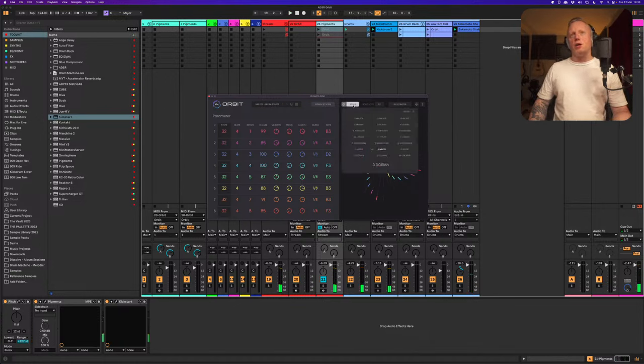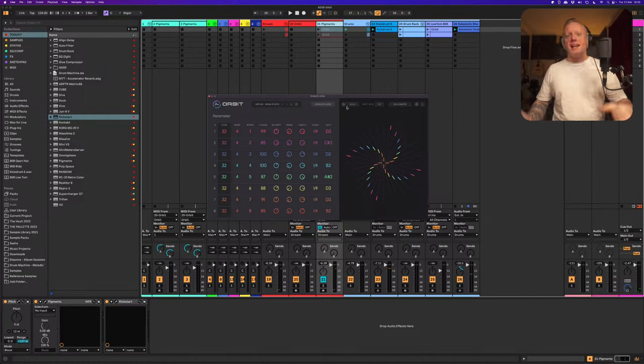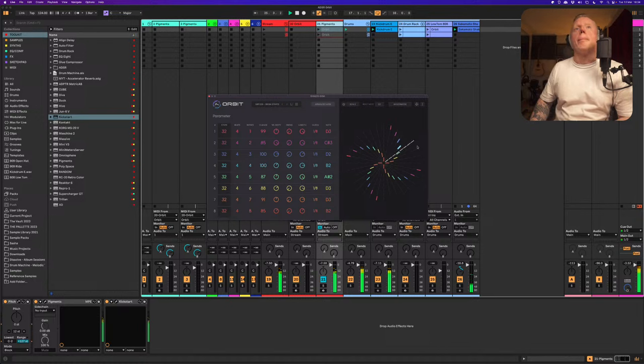Also got the scale mode on, so if I was to turn that off, you'll see it shifts quite a bit, because again, it puts notes back in their original position, shall we say, rather than into the scale. So it's forcing this scale awareness, which again is another big feature. This couldn't have come at a better time for Live 12, because you have all of this scale awareness stuff going on as well. So you can hear it's kind of slightly off, but it's got a kind of a nice techno vibe to it.